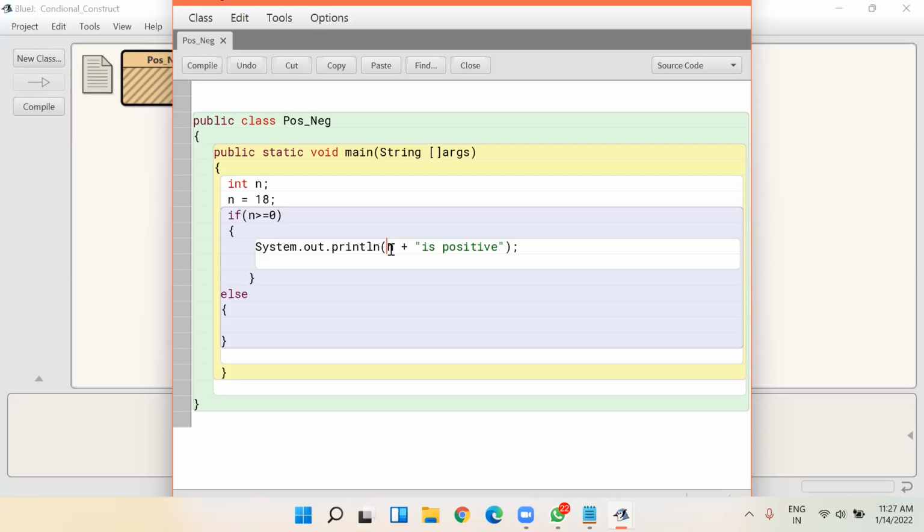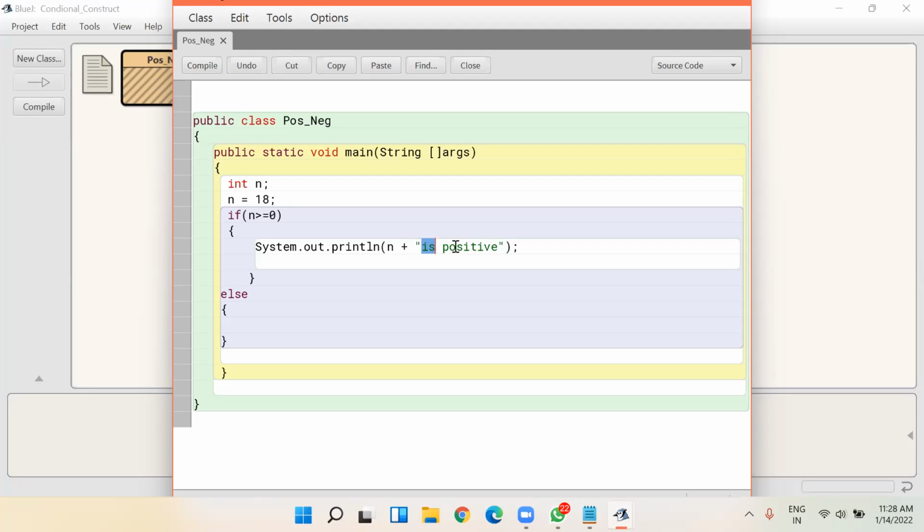The first thing is the variable n, whatever its content will be shown, and with this content, one message is also shown: is positive. So here I have to join two things together, and I have used this plus operator to join them. So n means the value 18, plus this message.